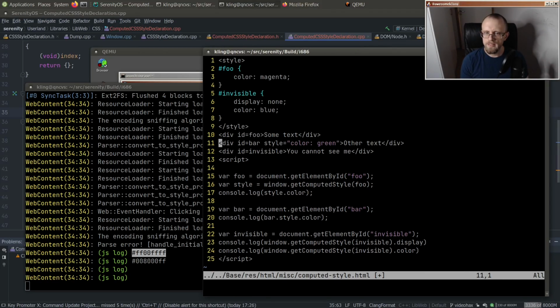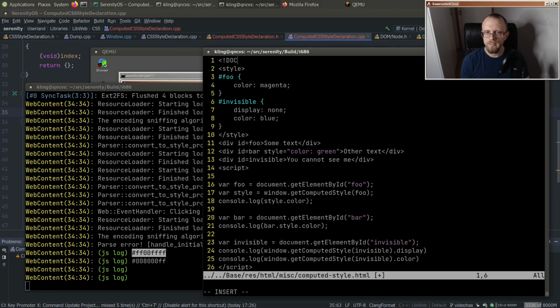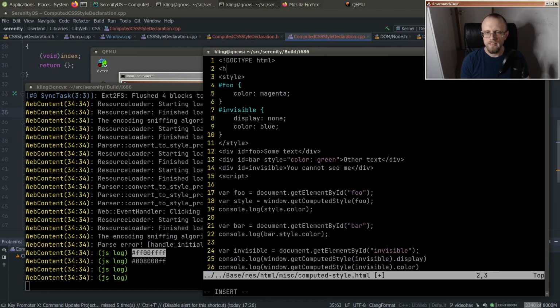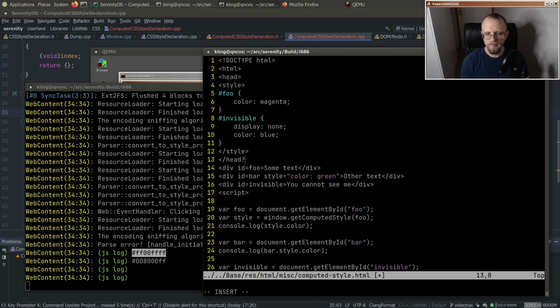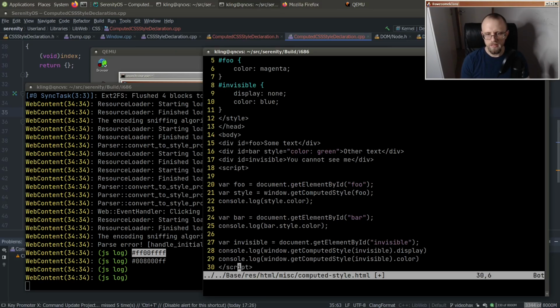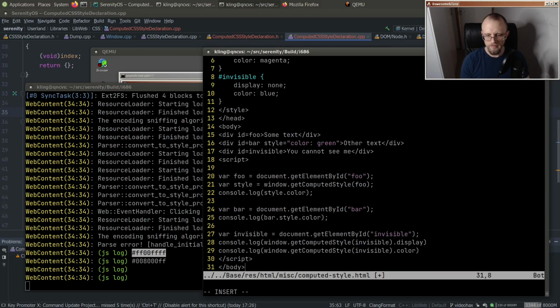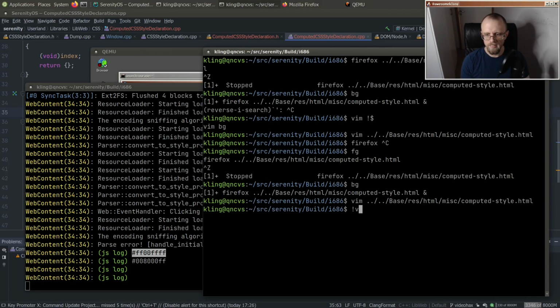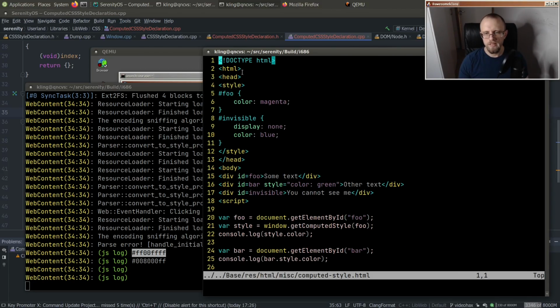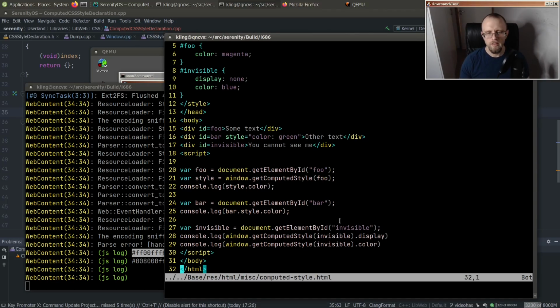Also, why is this syntax highlighting so broken in Vim here? Let's see if we can fix that with some better markup, maybe. Body, I don't know. It's an HTML file. Why does it look so bad? Oh, there we go. Okay, Vim was just confused, I guess. Okay, so we have foo, and let's call this foo style.